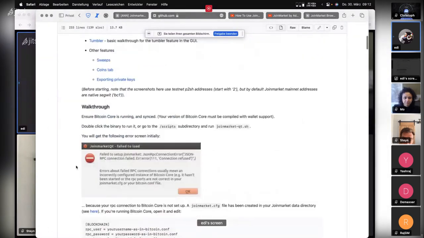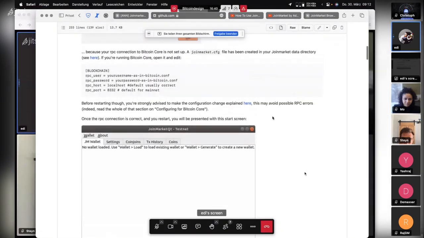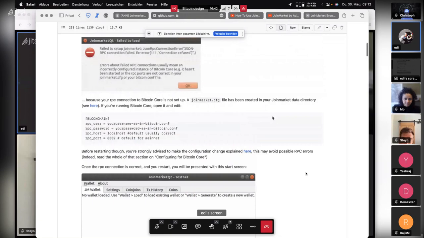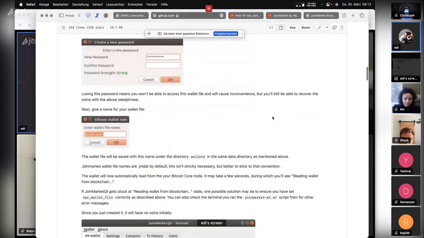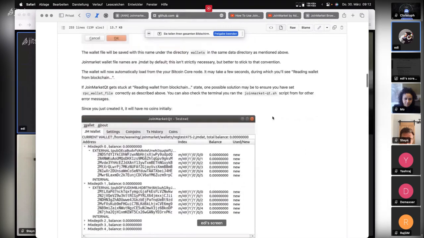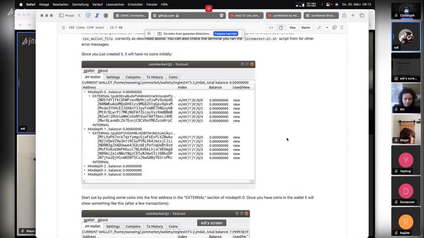So there's really a lot to read. And nevertheless, even with this JoinMarket Qt, so a wallet interface that you can download, install, and work with, you are still basically very confused after working through a lot of text and a lot of tutorials. So this is what you will get with their implementation.